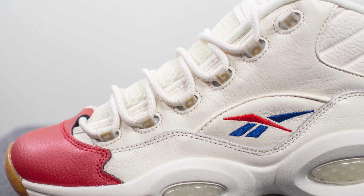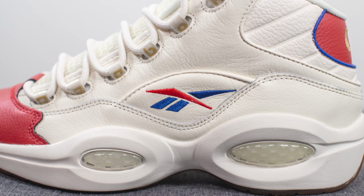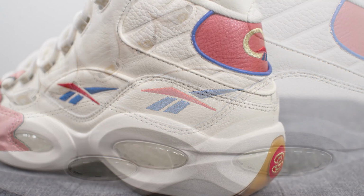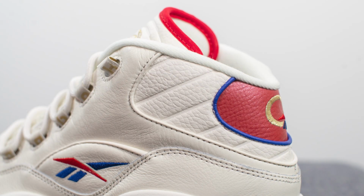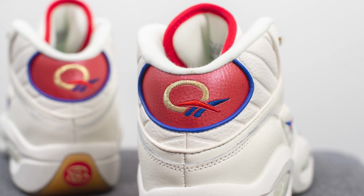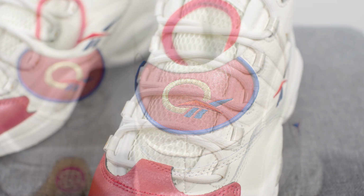Covering the eyelets of the shoe, we have these nylon loops which are covered with a layer of plastic, and it spells out Reebok on the lateral side. And then underneath this, we have more of that tumbled off-white colored leather, along with this embroidered Reebok logo done in a combination of red and blue. Moving downwards, we have more of that off-white colored leather, which wraps around the bottom of the back heel. And then above this, we have this very tumbled white colored leather. And right in the center, we have more of that pearlized red leather that we saw earlier on the front toe cap. This is covered with this blue outline, and embroidered in the center, we have the Question logo done in a combination of gold, red, and blue.